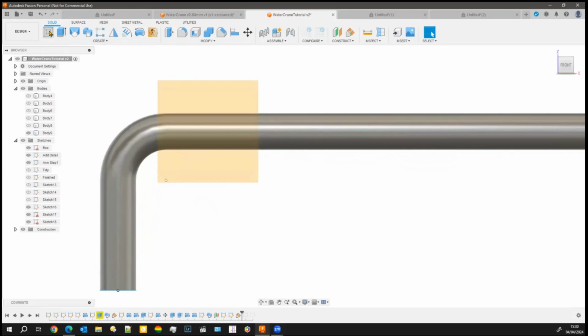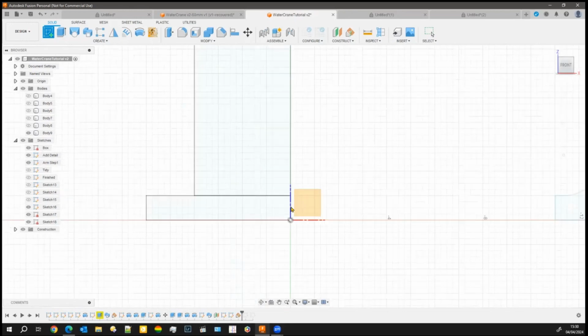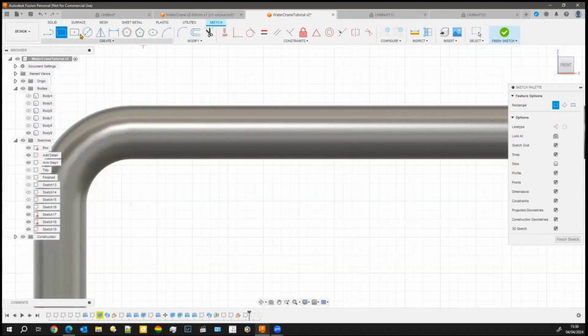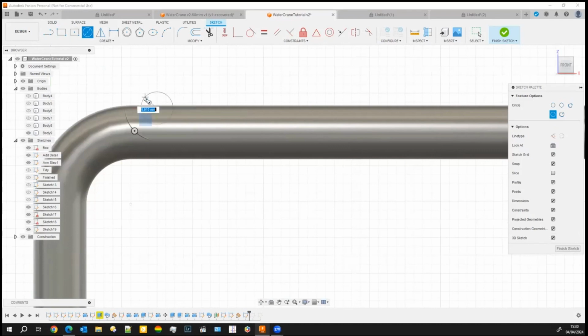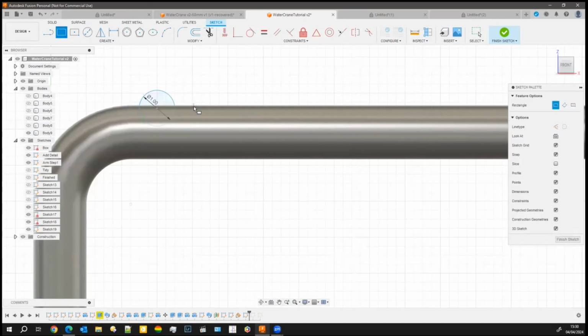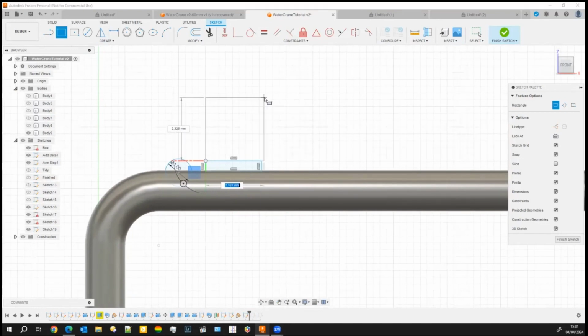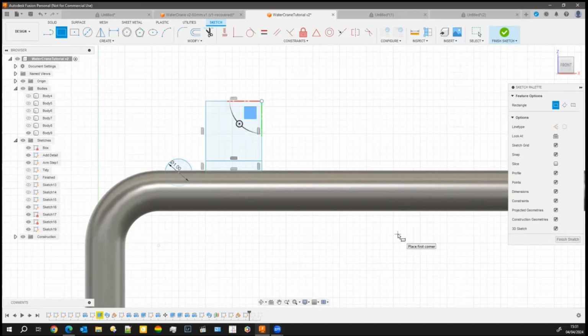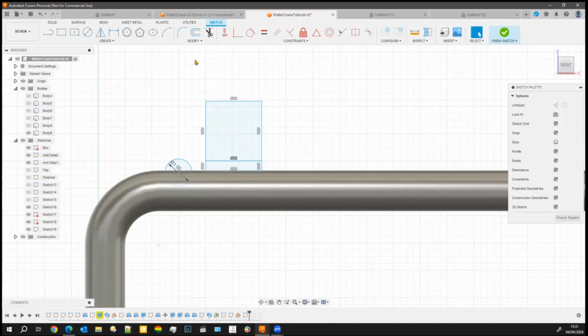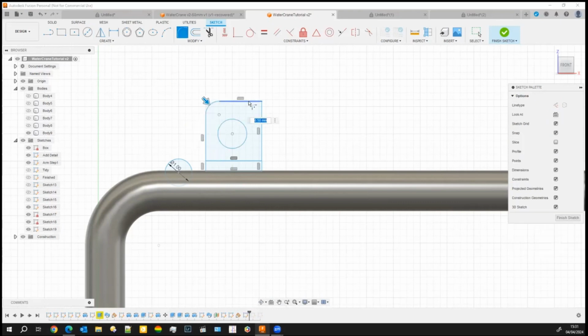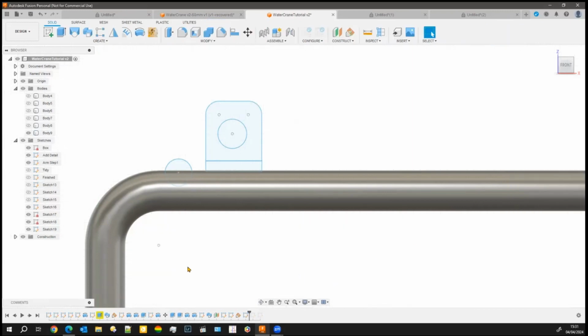So now I can go up here, and I can go on my sketch, and I'm sketching on here. Whoops, that's what happens. You don't use the 0 point, John. So what I'm going to do up here now is draw my 1 millimeter circle, and I'm going to draw my box like that, and this is totally not to scale. I can see that now. Okay. And then I'm going to draw in the center of that a circle. Whoops, wrong command. Circle command. And at the same time, I'm going to put a couple of fillets on here and on that side and finish. And that's my sketch I've got.